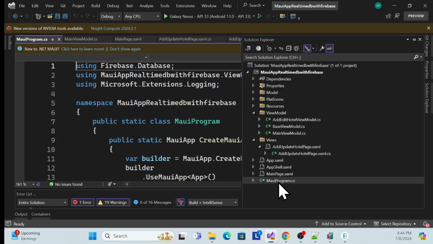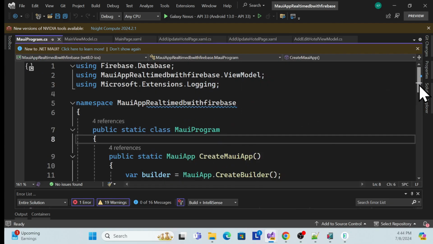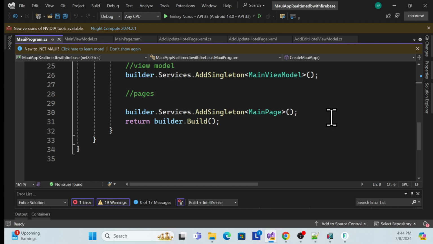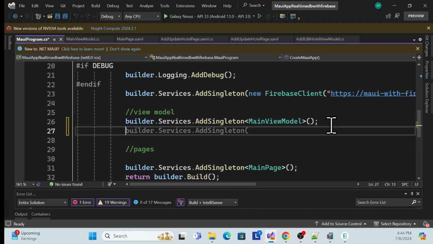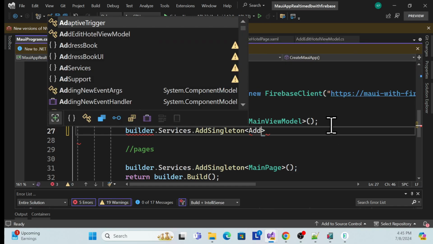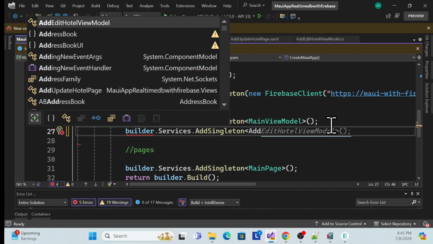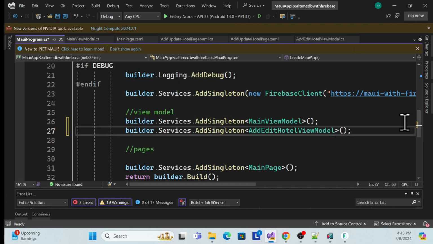So what you need to do, simply go to the MAUI program.cs file, and here first you have to register the view model which we use for add and edit, right? So let me add that view model, it is called AddEditHotelViewModel. This is one. And the second thing, we have to add a new page, right?